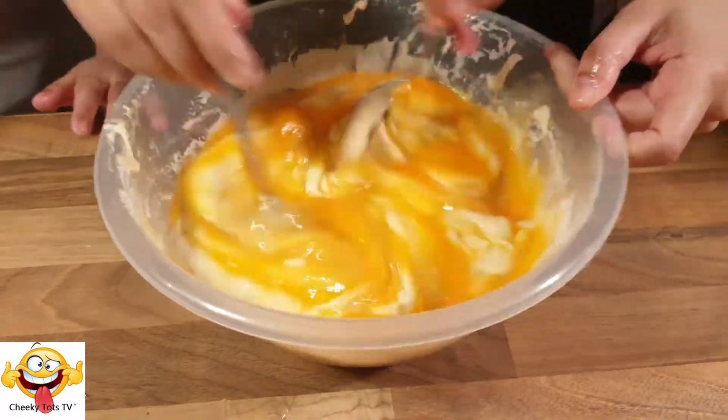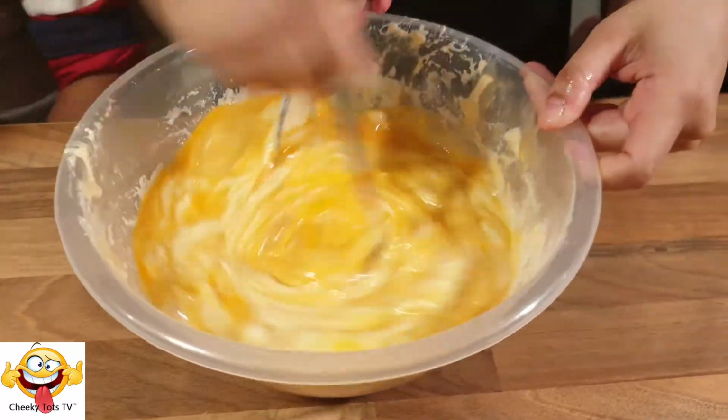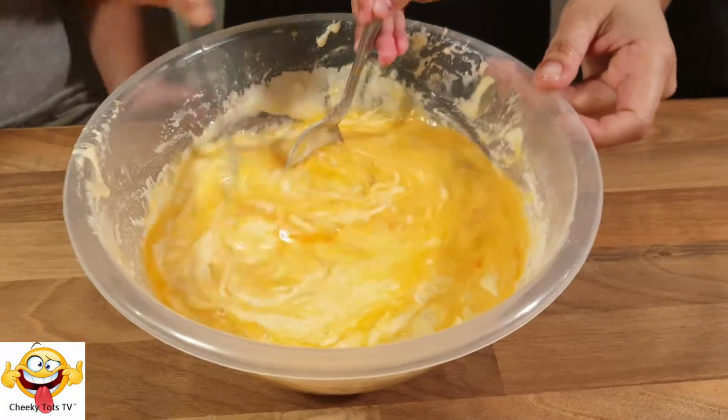And whoa! It's like a tornado. Whoa! I've never seen a yellow like that. You could actually make a scrambled egg with that.